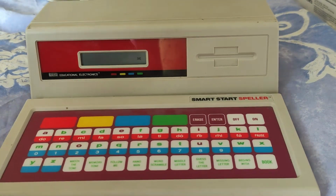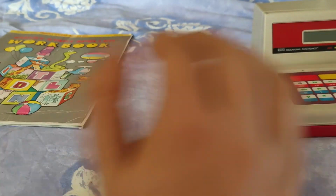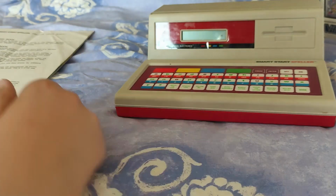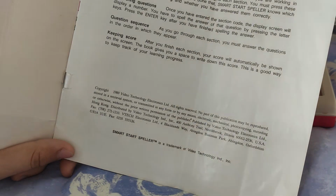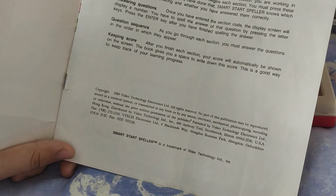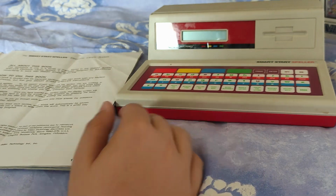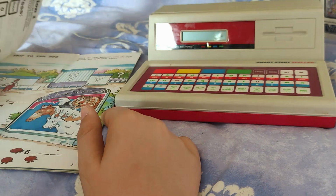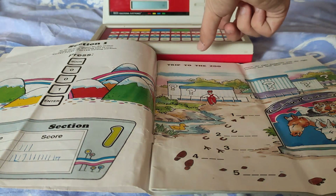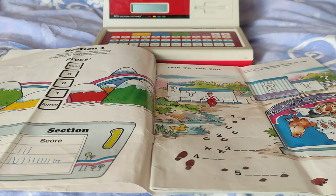Book. So let's get the book out. How to use this book. The series of many foundings were designed to be used by the educational consultants to work with the Smart Start Speller. So first you tell it what section you're doing, you press the key shown on the page, and then you answer the questions on the page on it. Press book, then 001. What do you do next?